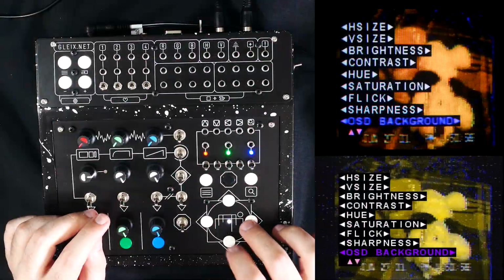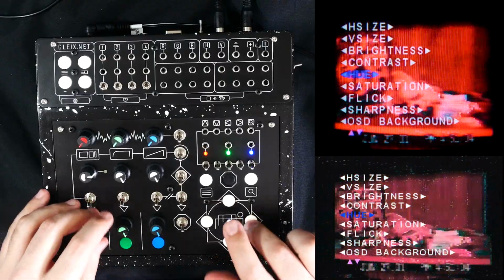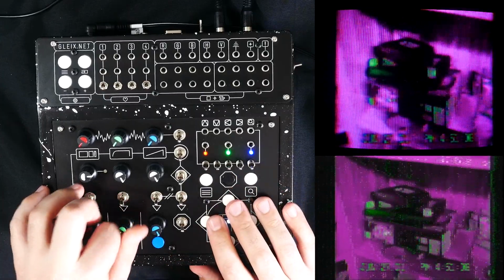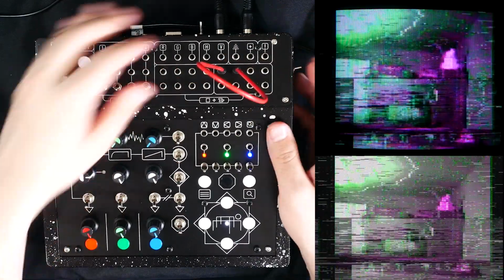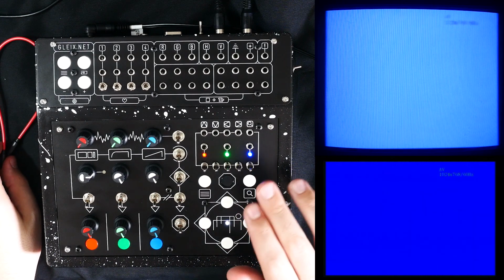The color space gets a little weird, and if you're trying to create feedback while in this mode, you're going to have a bit more trouble. But it is a little interesting to me. Anyway, let's reset that and go back to normal. Just let that boot back up real quick.